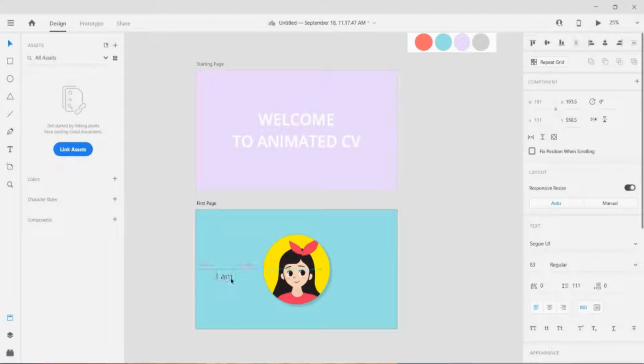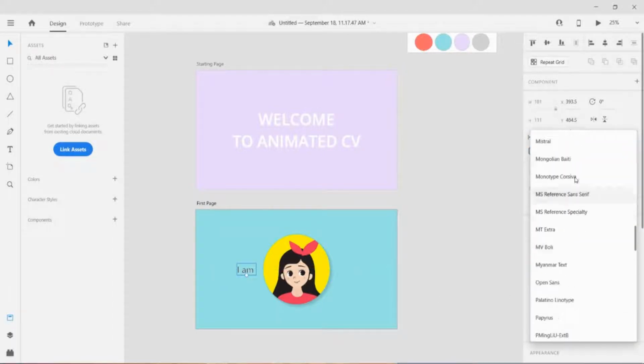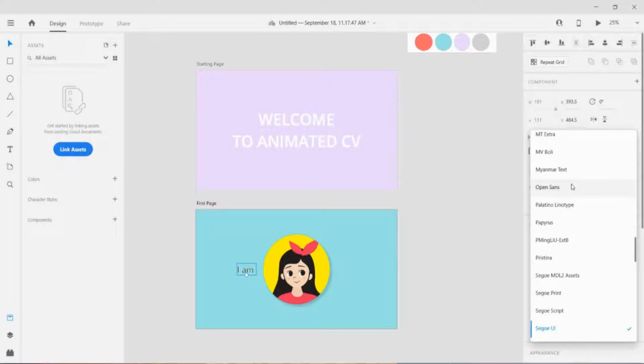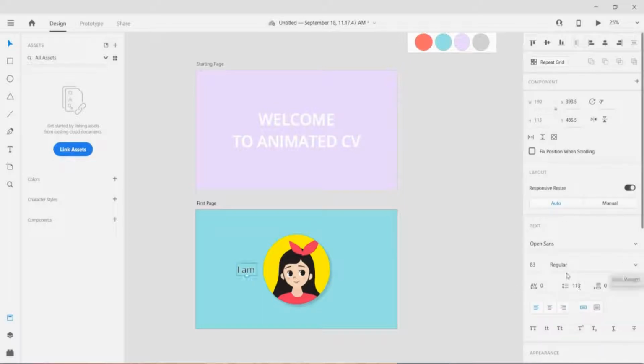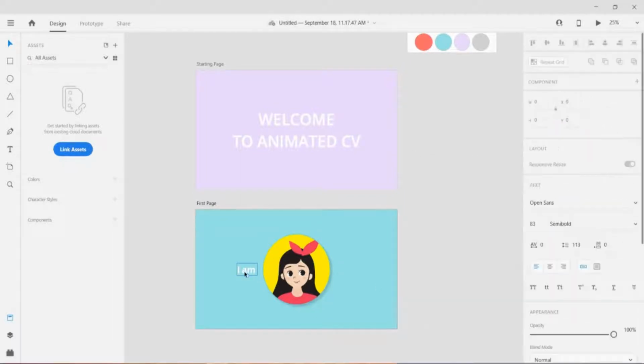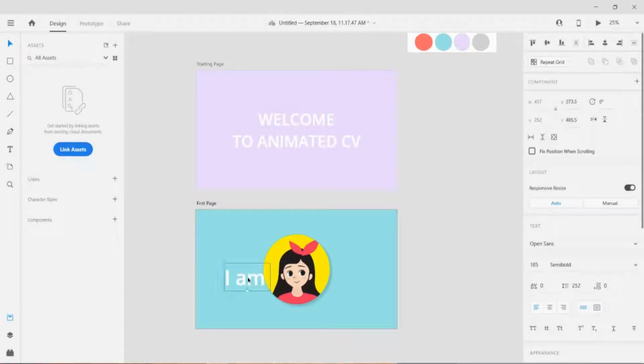Now add a text. Select the font style. And make it bold. Now change the color of the text.